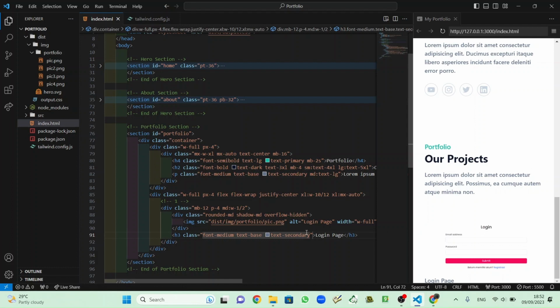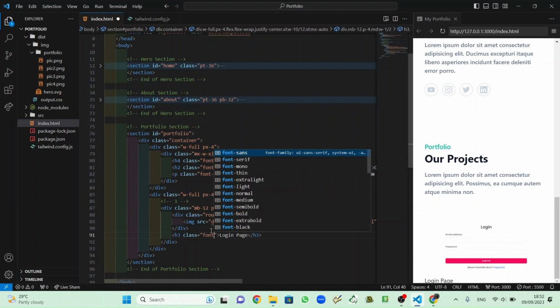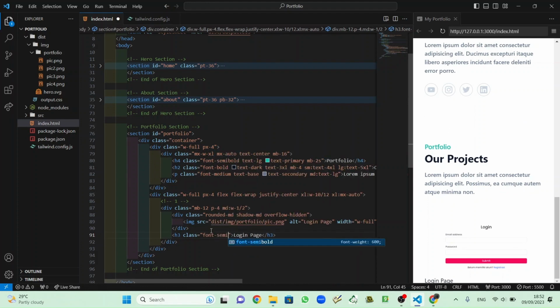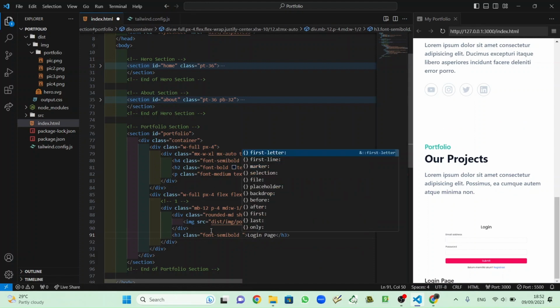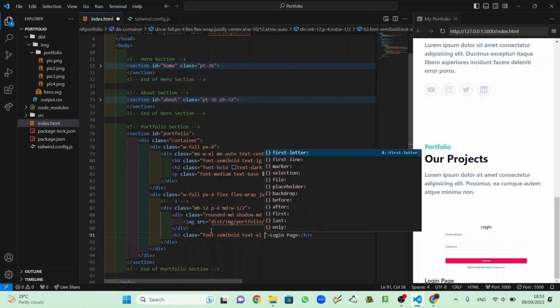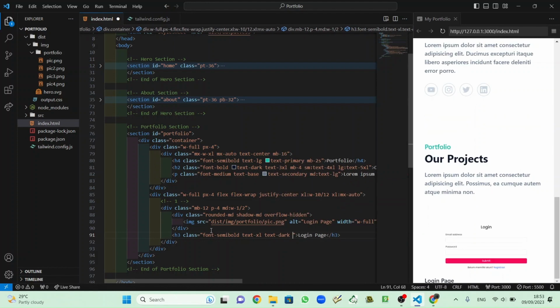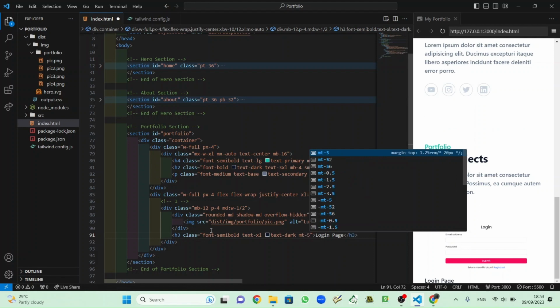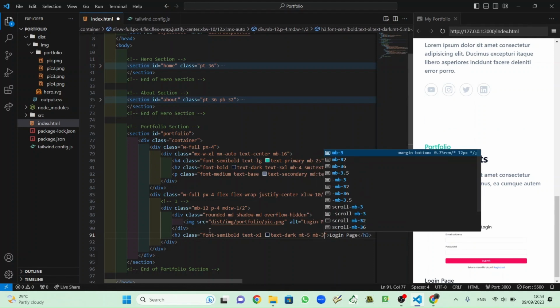No, it's wrong. I'm sorry. First one is font semi-bold, and then text extra large, and also text dark, and then margin top 5 and margin bottom 3.